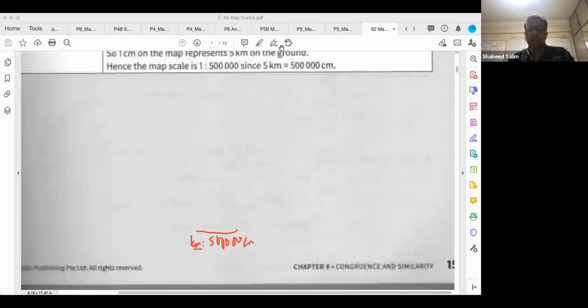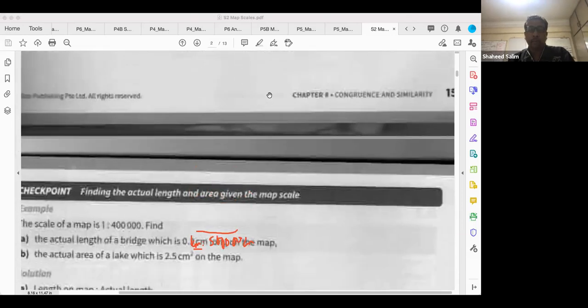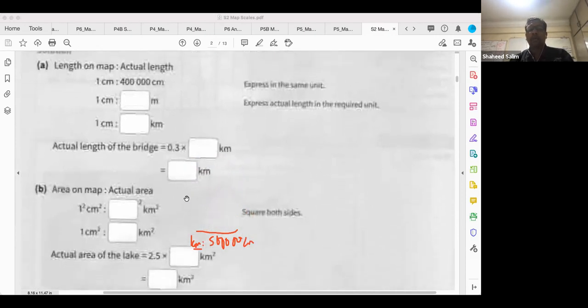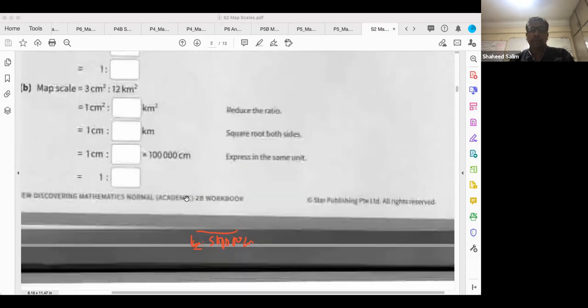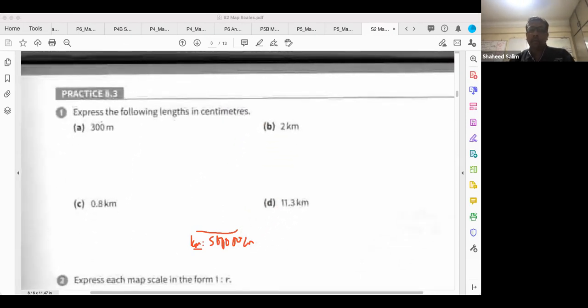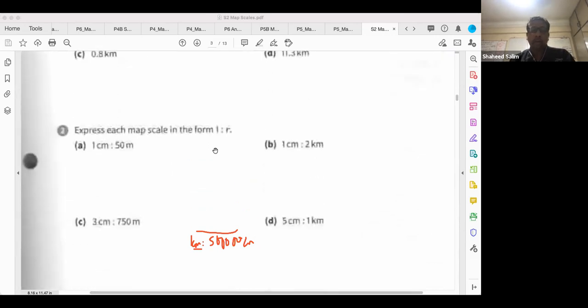Okay. Let's see, Ryan is coming in again. Now down here, this is learning how to convert 1 cm to 400,000 cm. See, 1 cm to 100,000. So how many meters is that? You divide by 100 and then you divide by 1,000, you get the answer. So we are going to go through that. Okay. Can you try? We are not going to do all, so no need to answer.